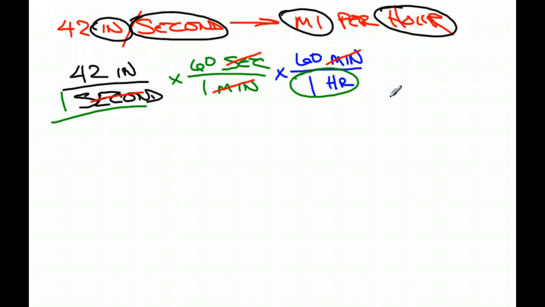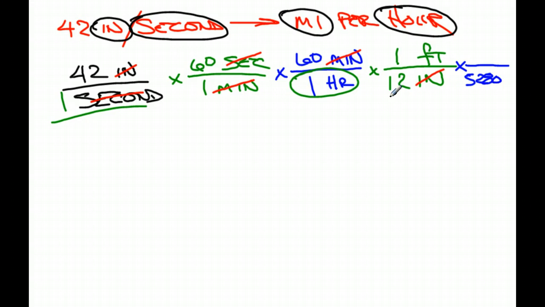All right. And since I don't have my inches to miles yet, I've got to keep going. So I have inches here that's still not canceled. So do I know how many inches there are in a mile? No. But do I know inches in something else? Feet. I know inches in feet. So because I'm on the top there, inches goes on the bottom there. All right. So I can cancel inches there and inches there. And because I still don't have my miles, I keep going. What do I know about feet and miles? 5280 in 1 mile. And at this point, my feet cancel and I am at my miles.